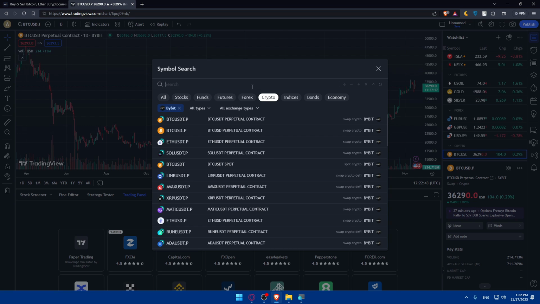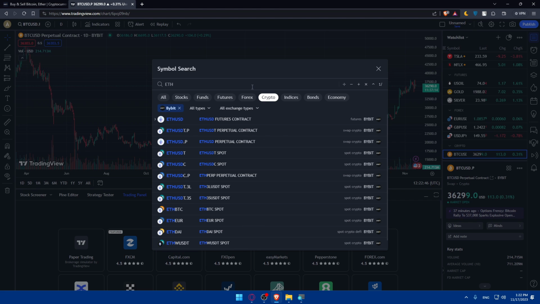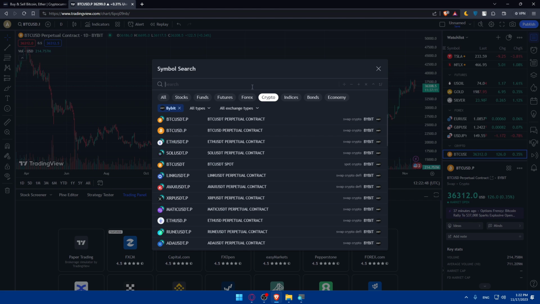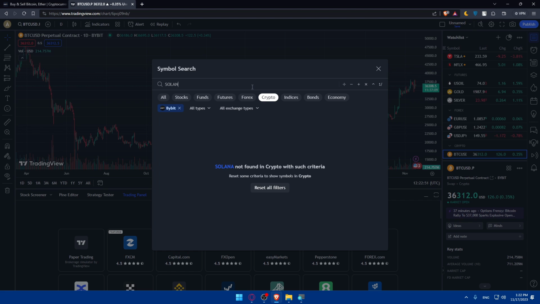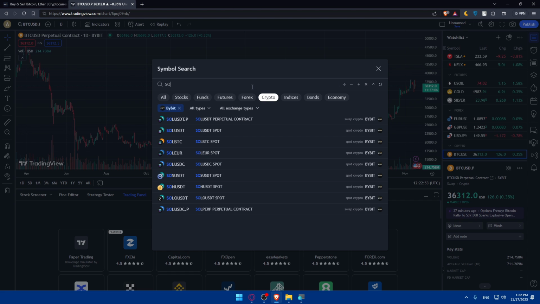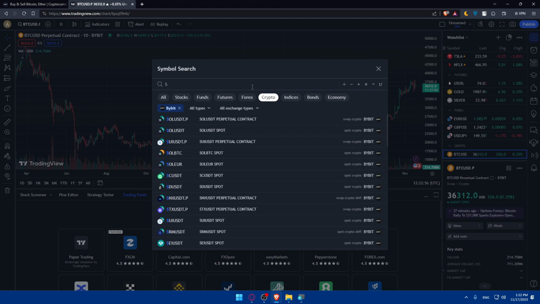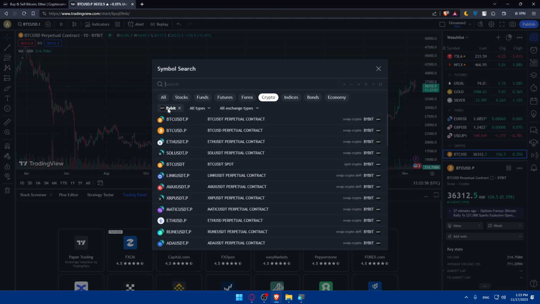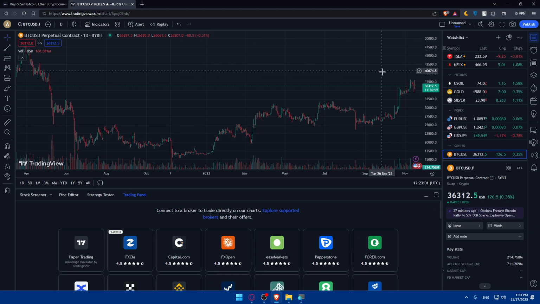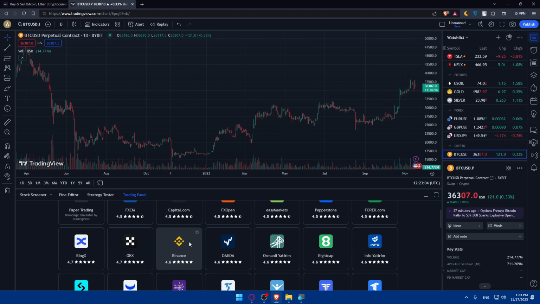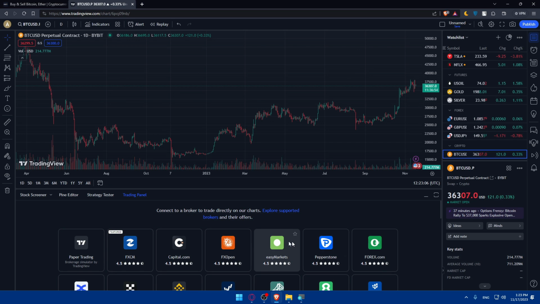Of course, you can look for other coins. I don't know, if you're looking for Ethereum as an example, if you're looking for Solana. So okay, there's no Solana in here, it seems. So just look for the coins that you want. And if you didn't find them, you can look for something other than Bybit. You can connect other things like Capital.com, Binance, Forex.com, a lot of other things that you can connect other than Bybit. You can go and check that out. I've already made a video on how to connect Capital.com, Vantage, as I saw before, I had one of Vantage, and a lot of other stuff that you can go and check on your own.